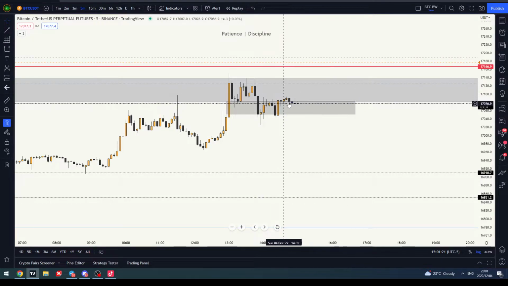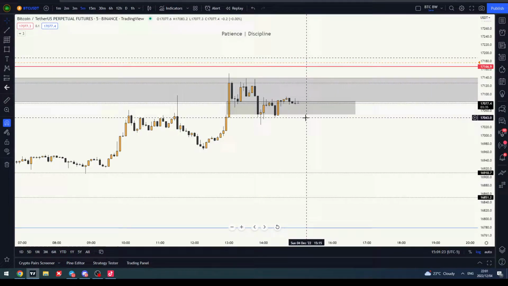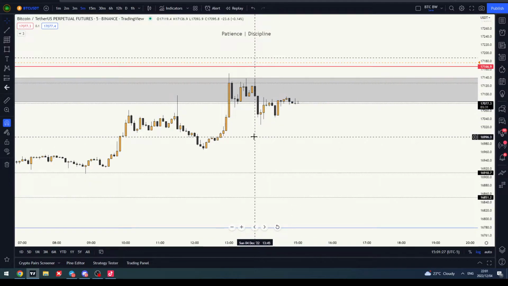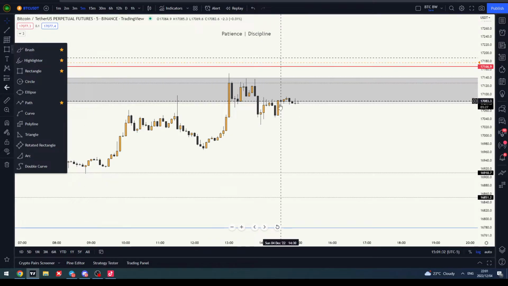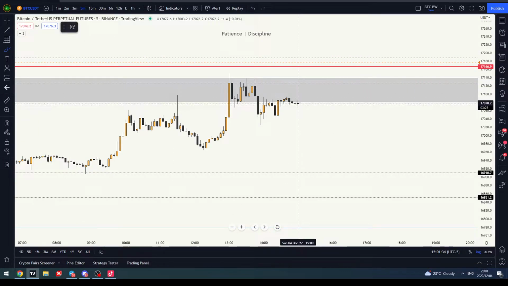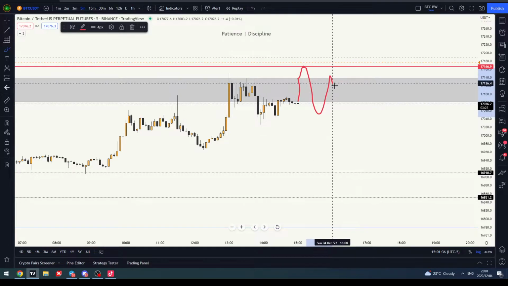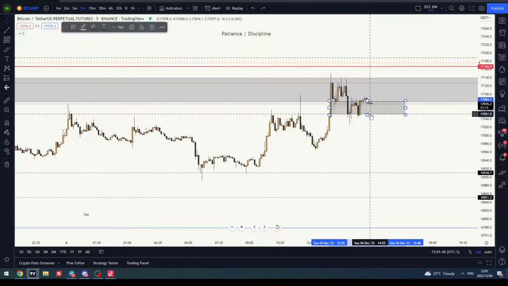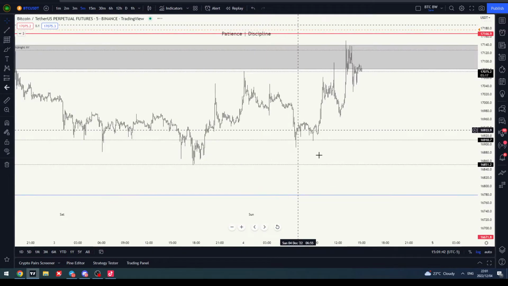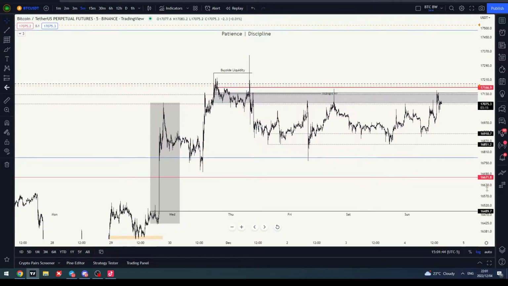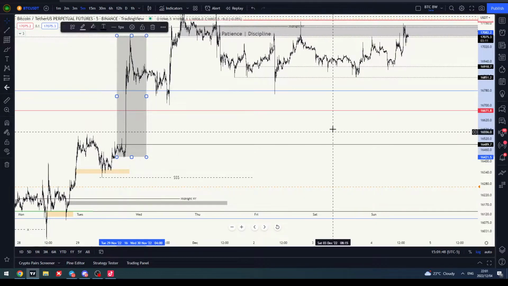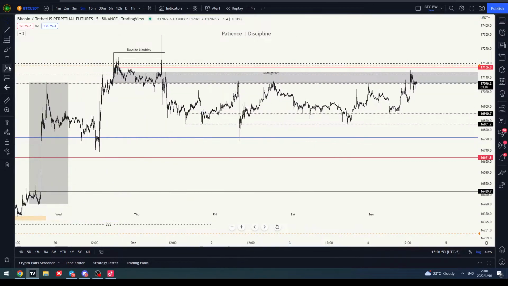Now we did have some price closing above and then back below, so I'm not too happy with this particular price action here. So I'd want to see something more happen in this range, maybe, just maybe, one more push up here, then a reversal down, and we'll look for targeting the lows and anything in here with this fair value gap. And I'm going to show you why I blacked this candle out here in a second.